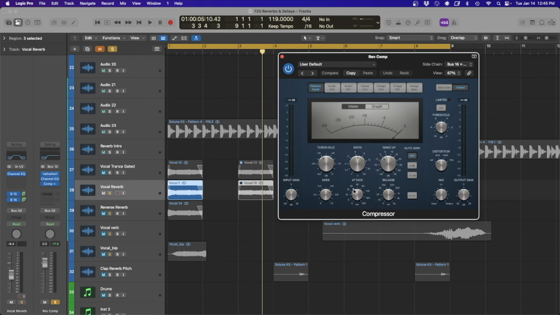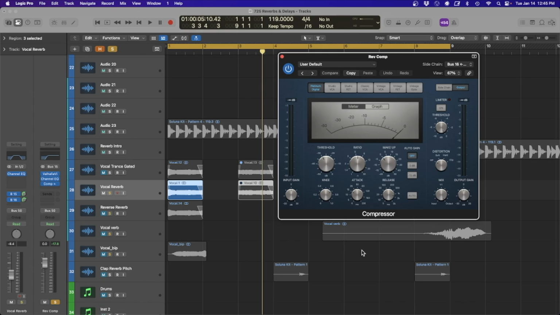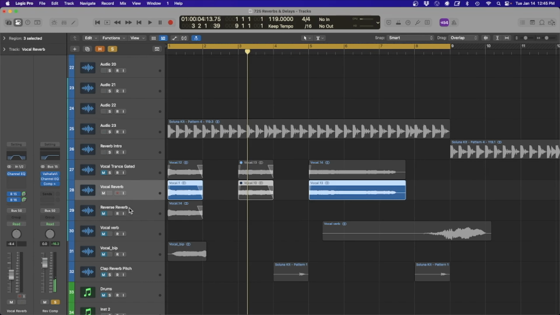Relatively slow attack and slow release because we want that effect to come in gradually. We don't want the compressor to squash it and then release really quickly. You can see there, and it helps a little bit more for mixing as well. You don't have this reverbed vocal eating up a lot of space.